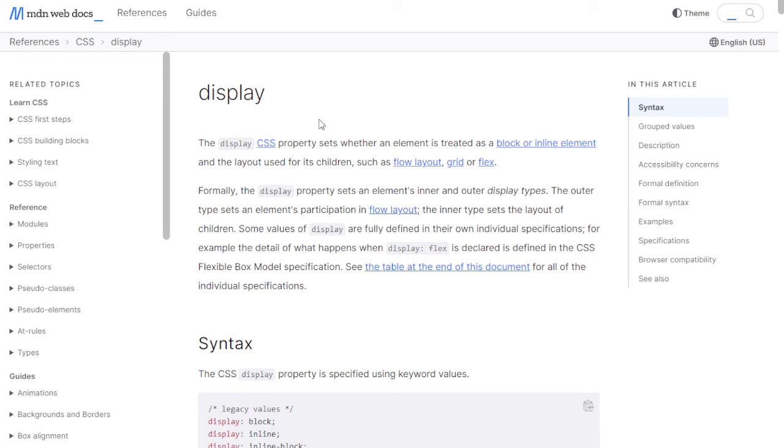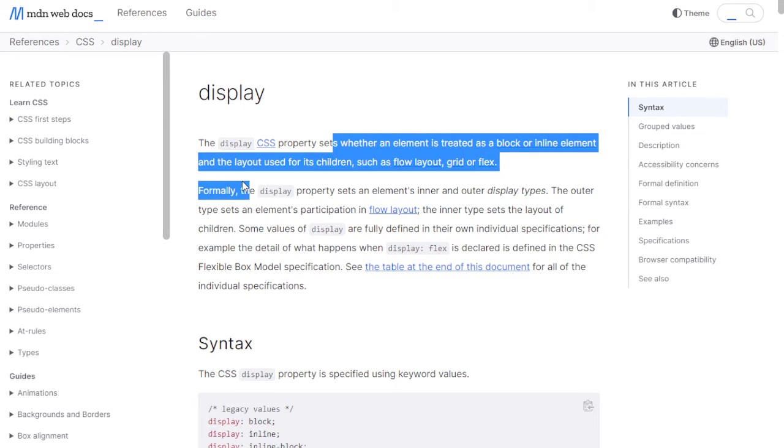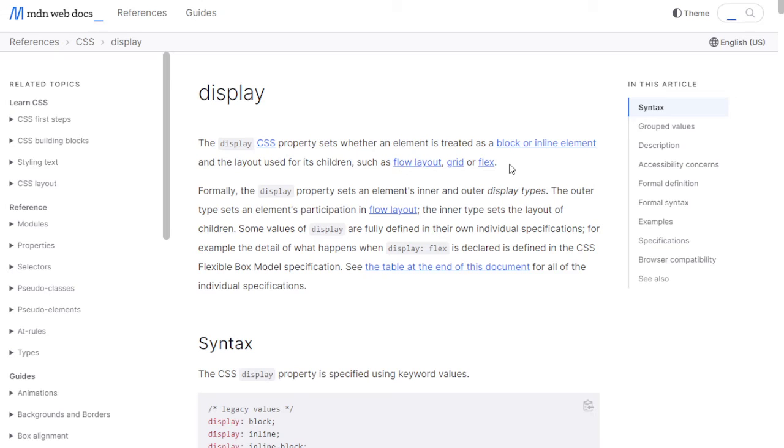This property sets whether an element is treated as a block or inline element in the layout used for its children, such as flow layout, grid, or flex. Formally, the display property sets an element's inner and outer display types. The outer type sets an element's participation in flow layout.